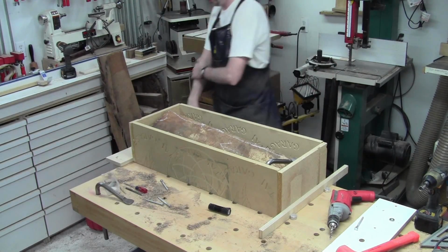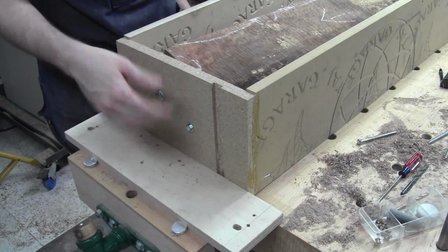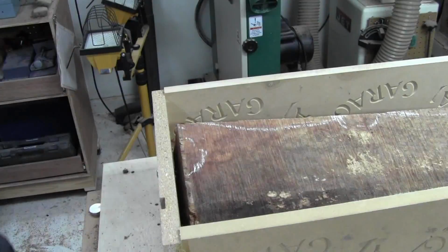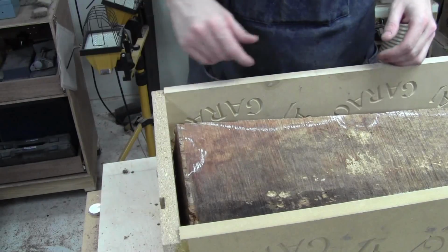So I'm going to bring you in now so you can see what I've got set up here. Okay, so first of all, there's just 2 holes here that I drilled. You saw me make the points for those. And then on the other side, I'll show you the next bit. Okay, so those 2 holes go right into the ends of the board, and they're pulling it right up against the edge, which is fine.